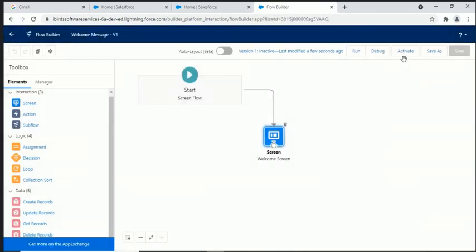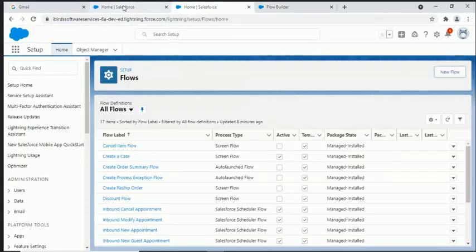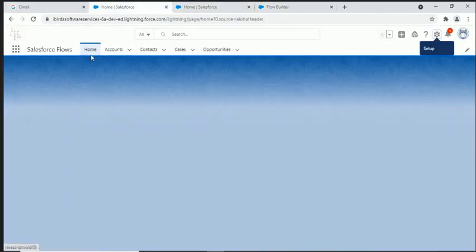Now I have to activate this flow for use. Now I want to show this flow on my home page.